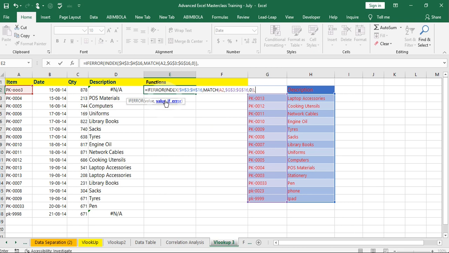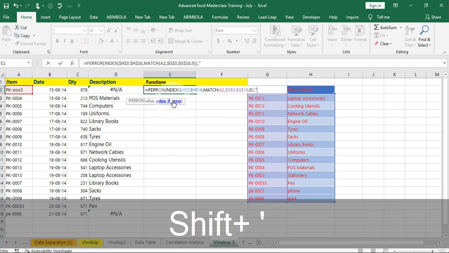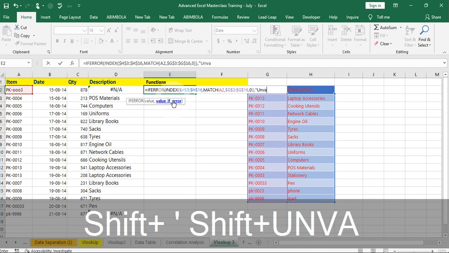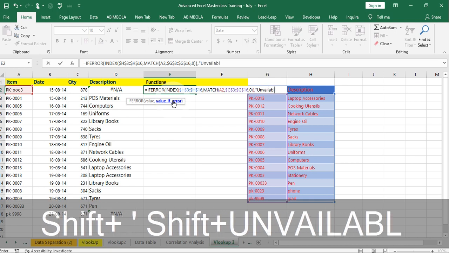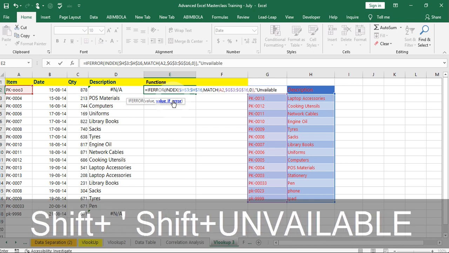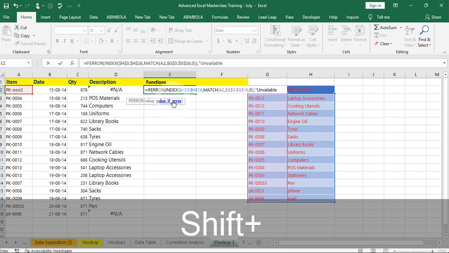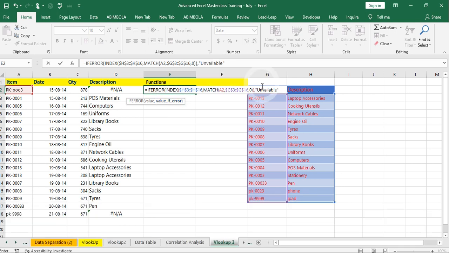And the last argument for IFERROR is value if error. So I'll now customize the text I want it to return back, and I will tell Excel to return back "unavailable" instead of showing you #N/A. You can see now "unavailable". So it will return back "unavailable".